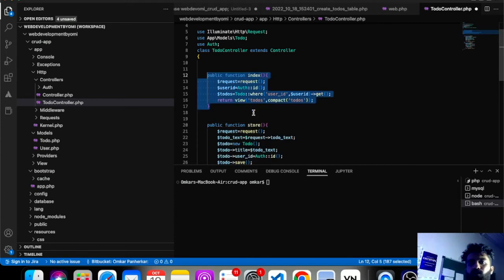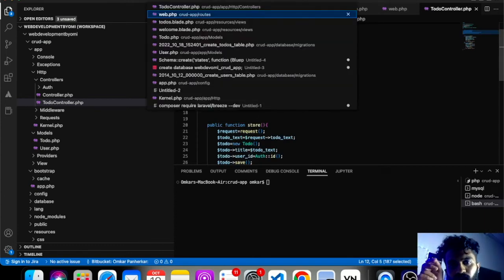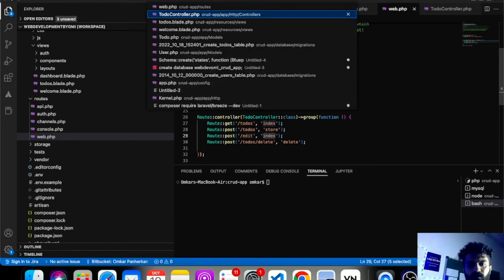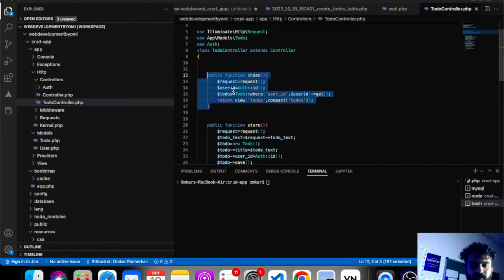Or else, I have one thing in mind: we can reuse the index function. Why do you need to write another function? You just have to add some functionality to it.